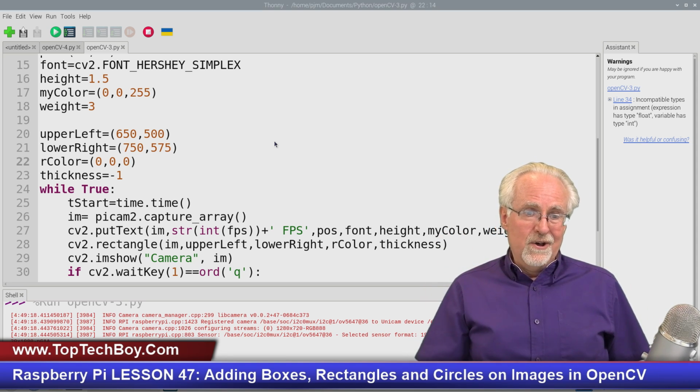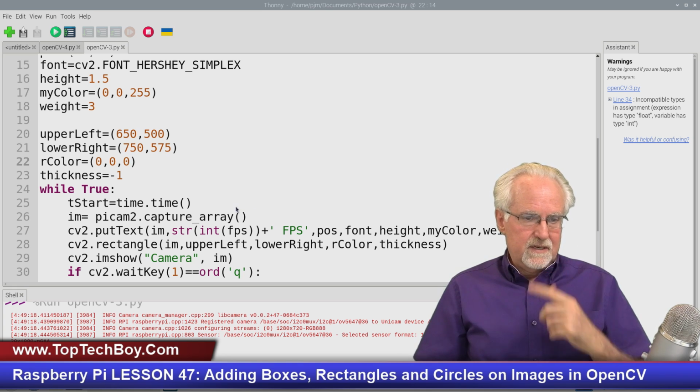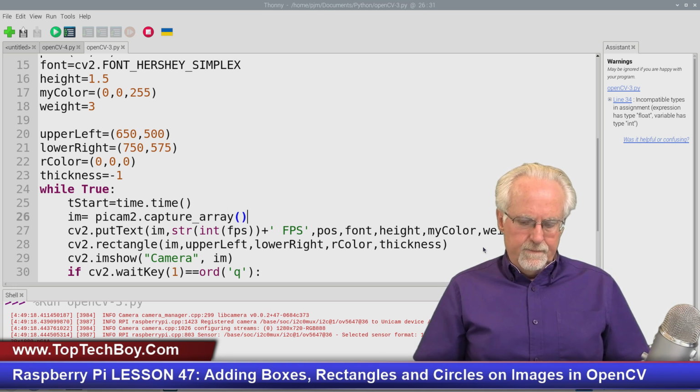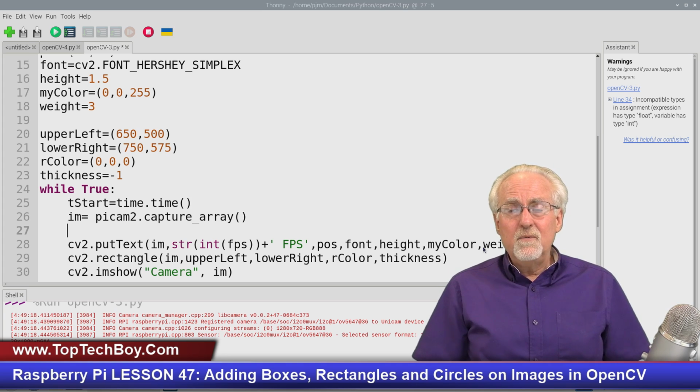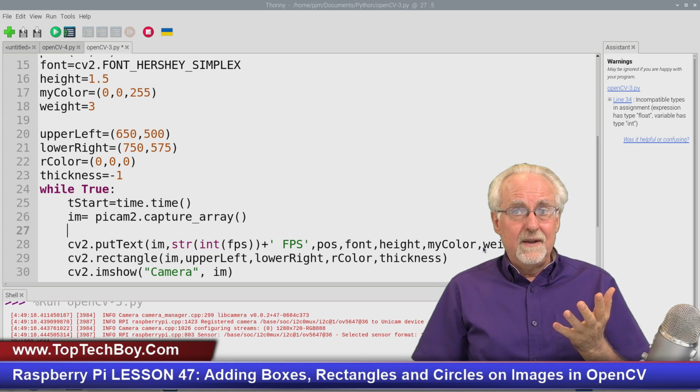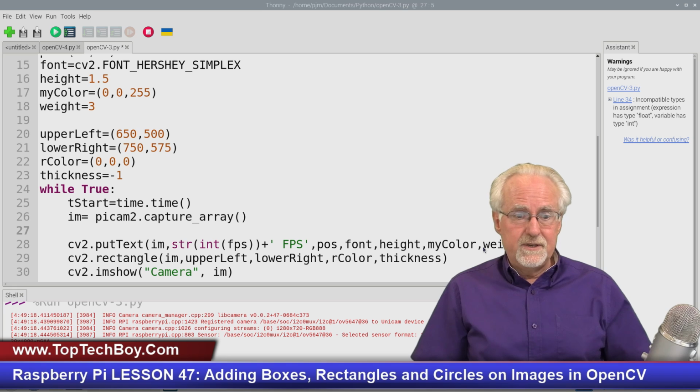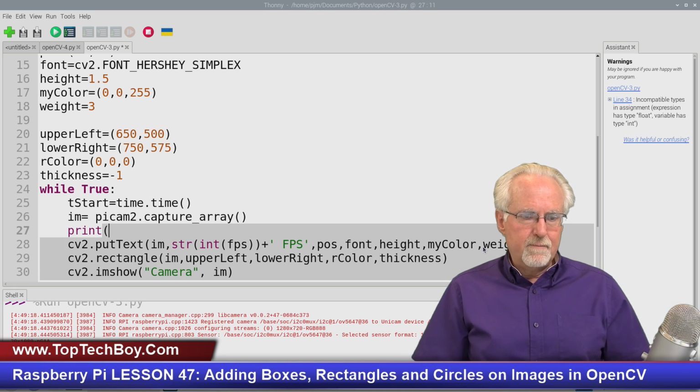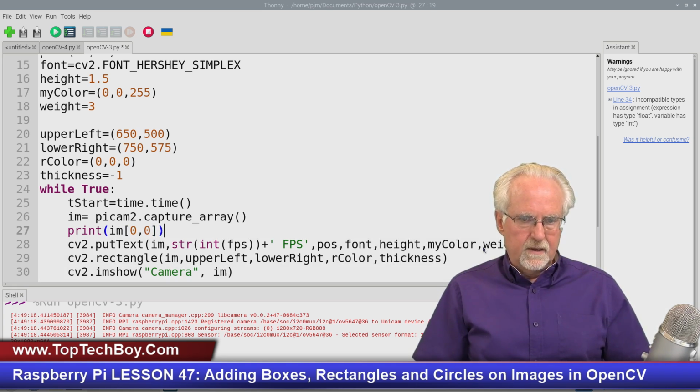Now, I'll tell you one other little thing that we should probably know. Let's go ahead and just take a look at that. Here I grab the image, and you've got to realize the image is just an array. It's got rows and it's got columns. It's just an array, okay? And so what I could do is I could come in here and say print, and what could I print? I could print image, and I could print the pixel column 0, comma, row 0, like that, okay? And then I could close this.